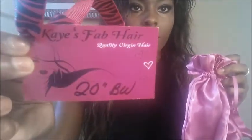and each one of my bundles came in a silk bag. I had got pink silk bags. And on each bundle was a card with the ribbon. So this was my 20 inch Kaye's Fab Hair. It was a very great presentation. So I knew right off the bat, I was like, this is gonna be some really good hair, especially if they're presenting it like this. Cause I know I get some hair and it's usually whenever I didn't get it from AliExpress, loving hair, it was pretty, had pink bows on it, but it just came in a plastic bag. So for it to come in satin, that was great.